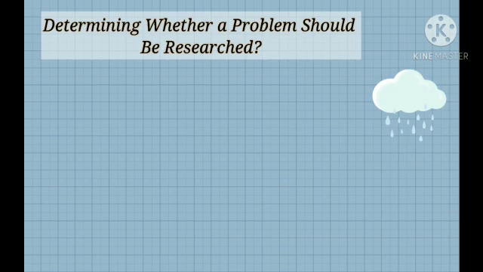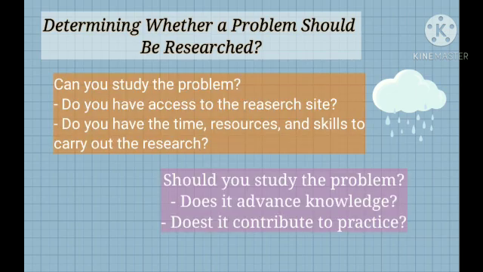Determining whether a problem should be researched. So you can answer some questions. Can you study the problem? Do you have access to the research site? Do you have the time, resources, and skills to carry out the research? Even if you can gain access to the people and sites needed for your study, your ability to research the problem also depends on the time, resources, and your research skills.